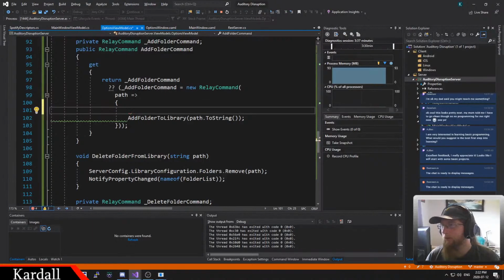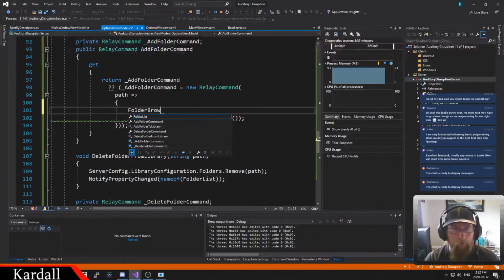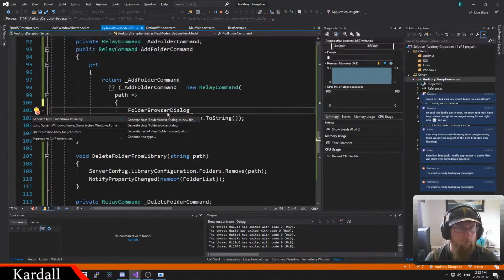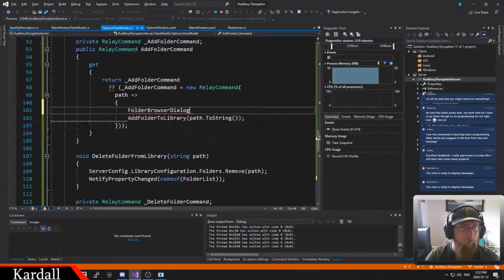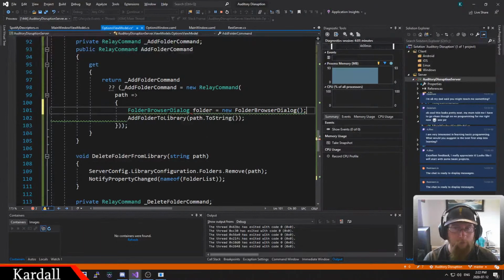What is it called? WPF open folder dialog. Open directory? Folder browser dialog. There we are. Folder. This.